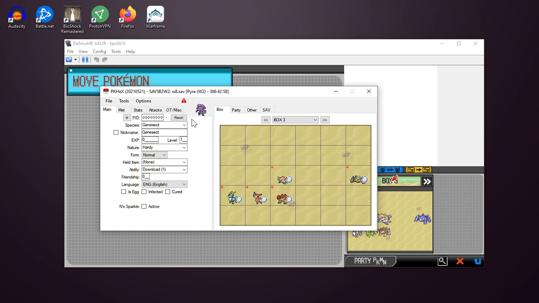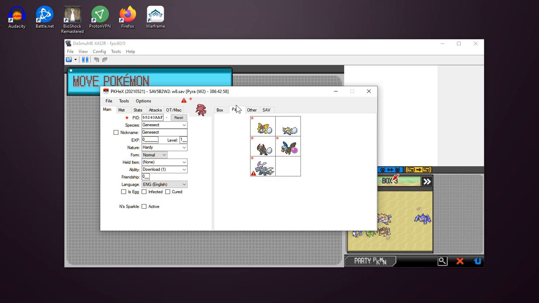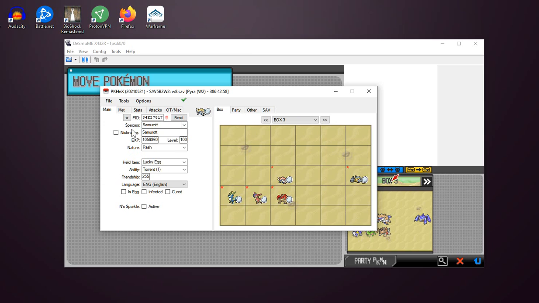So the first thing I'm going to show you guys is just the general layout of Pkhex here. So up near the top, you can see that there is a couple of different options. We have the star option here, which will turn a Pokemon shiny if so desired. In fact, I'll actually go ahead and just select my Samurott here as an example. So you can change the Pokemon to being shiny. If you want to change it back, just hit the reroll button. That'll reroll this, I can't remember what it's called. PSV? Okay, sure, we'll go with that.